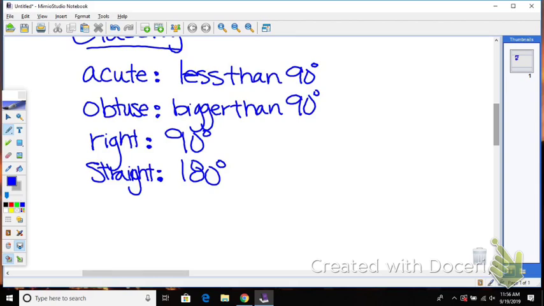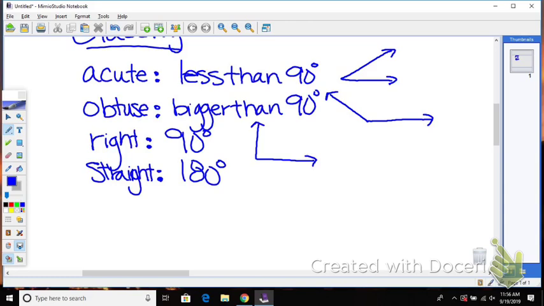So here's mine. I'm going to put up here just in case you're needing a little inspiration. That would be my acute one because it's less than 90. Here would be one that's an example of obtuse. Do you have to have exactly what mine is to make it right? No. See? You could have, you could have general vicinity.